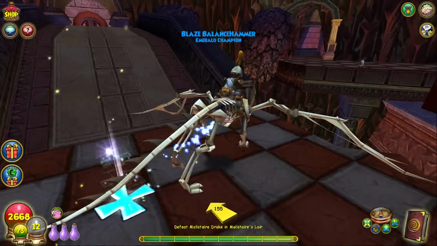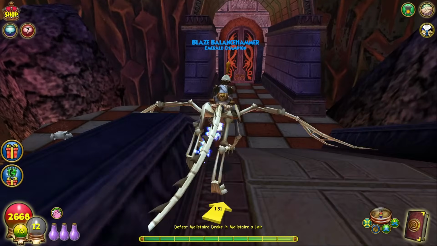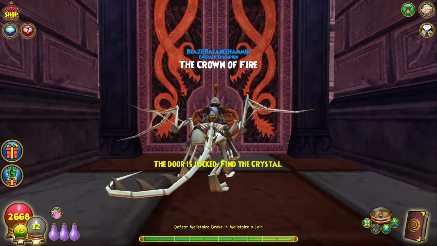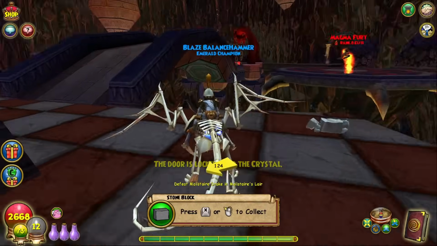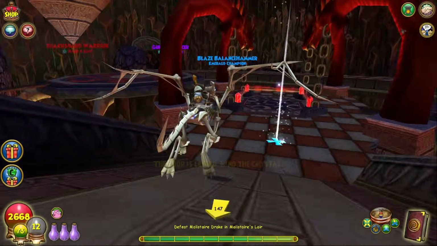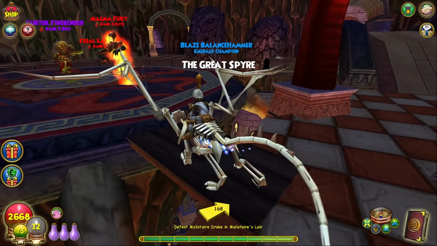Basically what you have to do is light up these crystals. Can I even see any of the crystals? There should be locks on this door. Find the crystal. How many crystals do you have to unlock? There's no way it's only 1 crystal. It used to be like 3 crystals. Okay, we have to go through this.